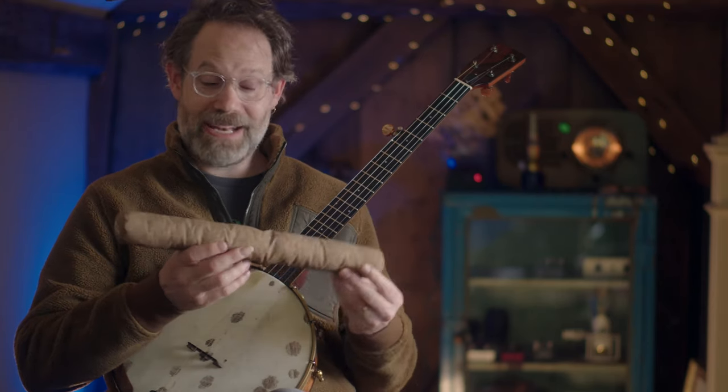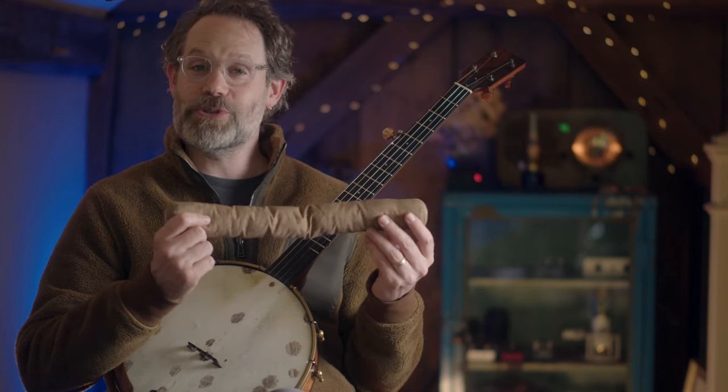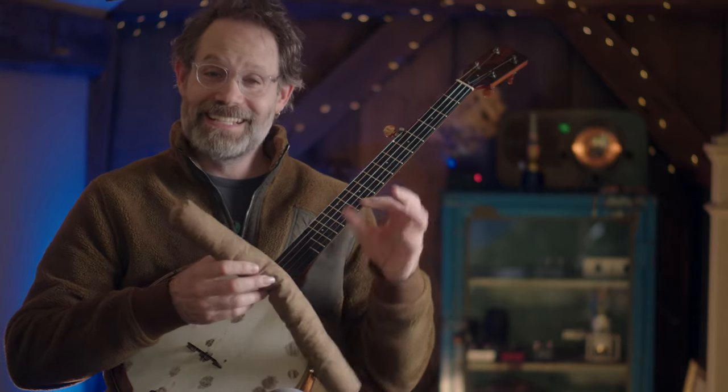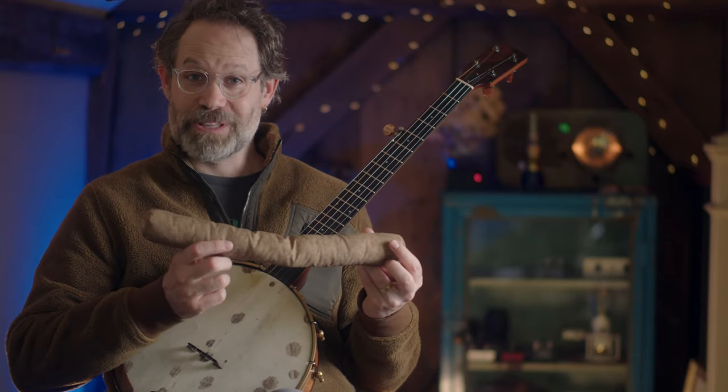Rick has a real advantage in building these because he's a sound engineer by trade, so he has a deep understanding of acoustics, and so he painstakingly researched and tried lots of different materials and stuffings to get the perfect banjo bolster, and I think the research really paid off.